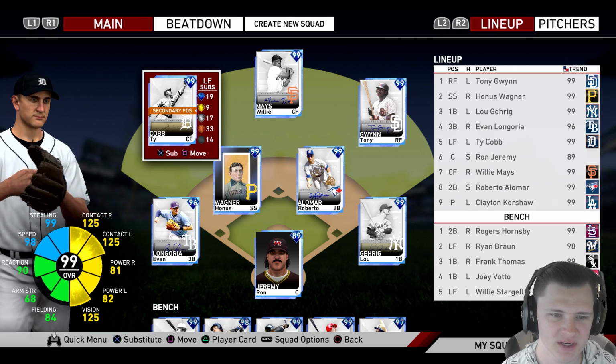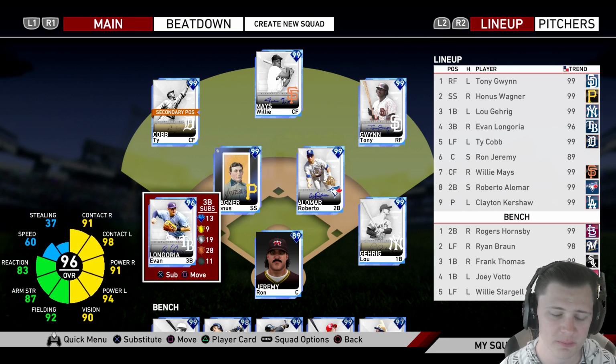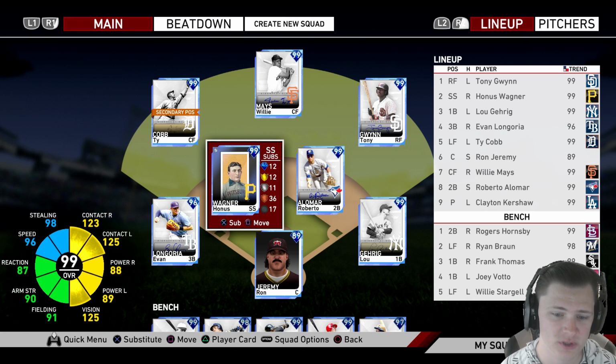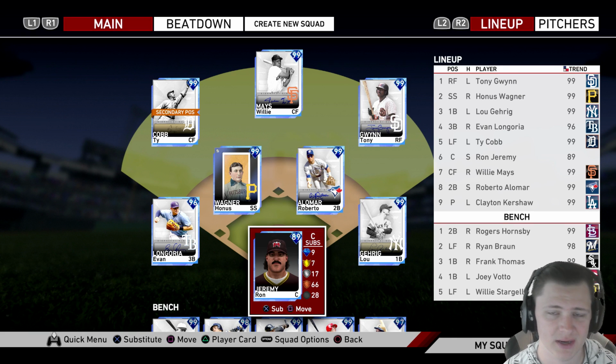So in left field, we're going to be using Ty Cobb, center field, Willie Mays, right field, Tony Gwynn. Third base, we're still going to continue to use Evan Longoria. He's been hitting better for me than Josh Donaldson, which is weird, but sometimes things just work out that way. Honus Wagner will be our shortstop, Alomar, Lou Gehrig, and Ron Jeremy delivering packages behind home plate.